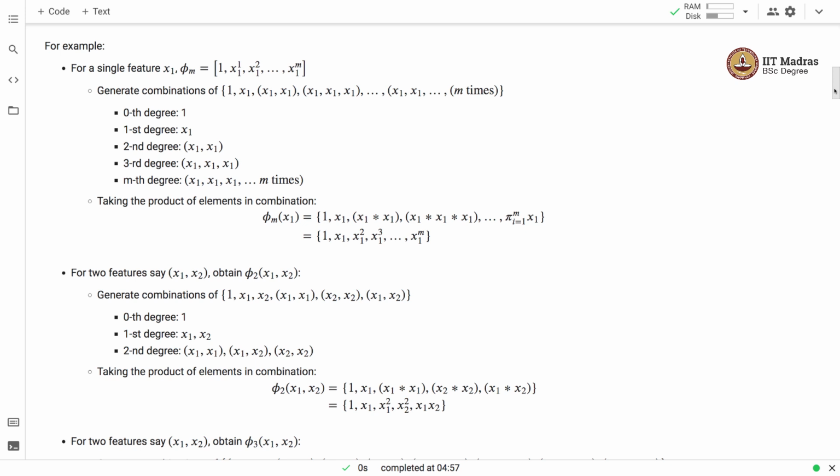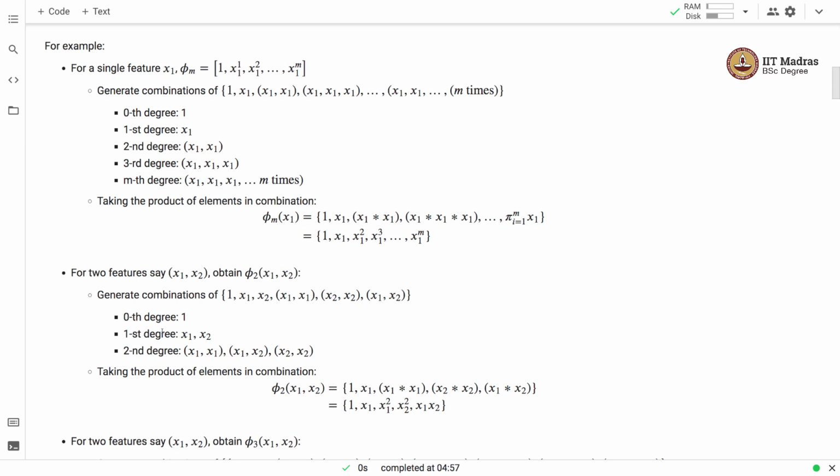Now let's see how we can generate the second order polynomial for two features, say x1 and x2. Since we are talking about second order polynomial, we need to generate combinations of length 0, 1 and 2. The 0 length combination essentially gives you 1.